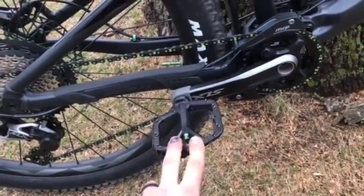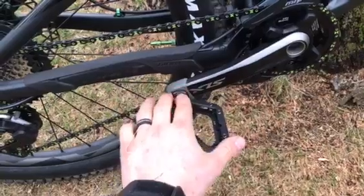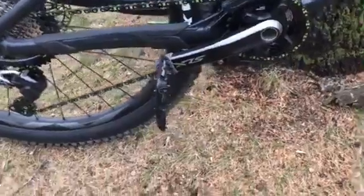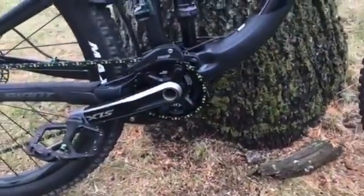I also put on the Race Face crank boots, and something that's noteworthy with this is that these pedals do not fit well with crank boots. I actually had to do a little spacer washer in there so that these wouldn't be rubbing on the crank boots and so that they would still spin nice and freely. But I didn't think that was that big of a deal, but it is noteworthy.